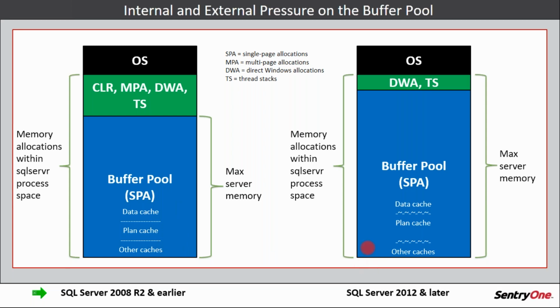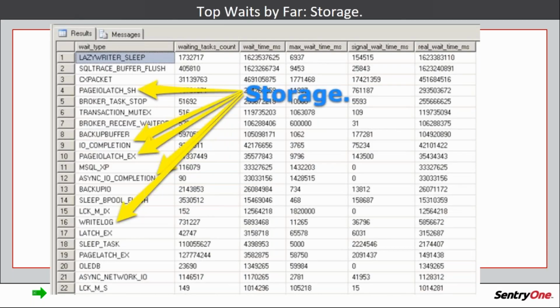In the newer versions of SQL Server from 2012 onward, I tried to put a little wavy line there between the data and the plan cache, and they are much more capable of letting those values float a little bit, so that you can have some flexibility if suddenly the plan cache needs more and the data cache has some available space, then it can control those things effectively and not give you out of memory issues, or just make you wait a long time for your memory requests. By the way, if you download the slide deck, I've got a lot of notes in the slides, so there'll be references for each of these different points that I'm making. For example, this one comes from a blog post from 2012 on MSDN. So all the details you might need are in there.